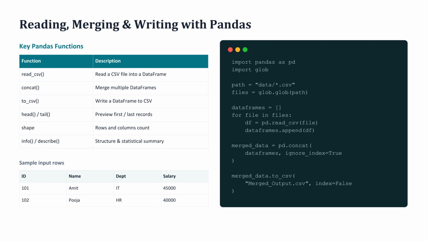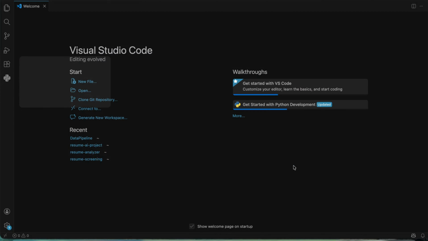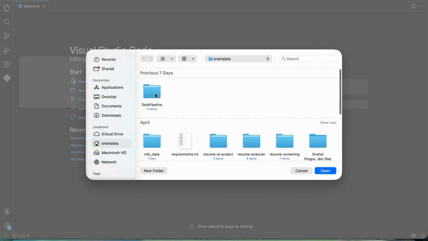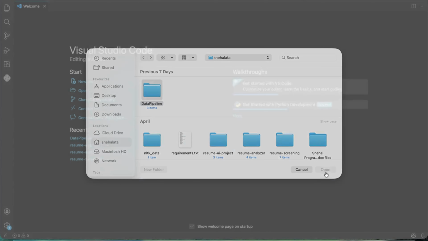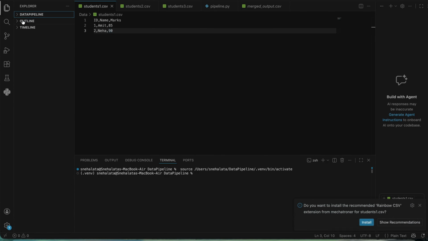For implementing this project, I have used VS Code, in which I have created one project named data pipeline, in which 3 CSV files are there and one pipeline.py file is there for the Python code. So you can write that code in the .py file.